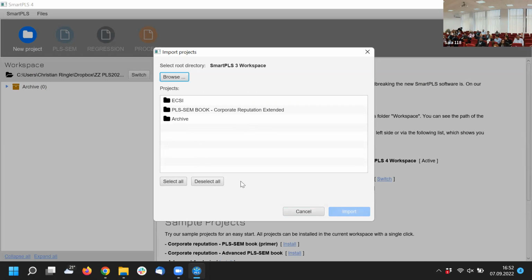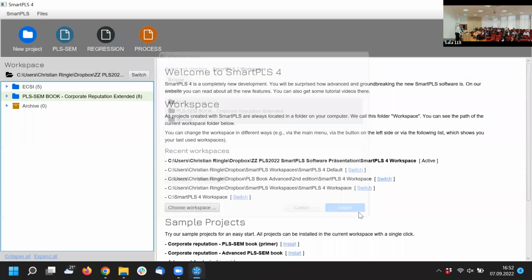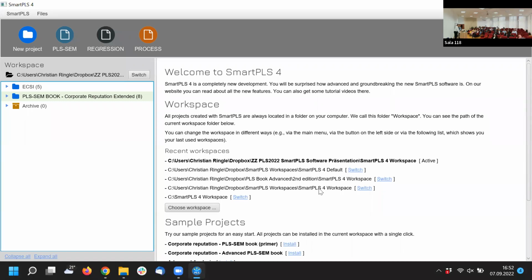And of course here then just the two sample models from SmartPLS3, but you probably have many more projects, and then you can select all and import them in one go. Right? So that's how you populate your SmartPLS4 workspace with all your models.